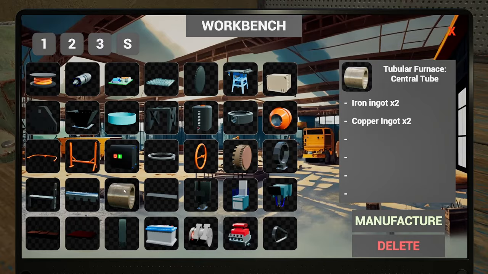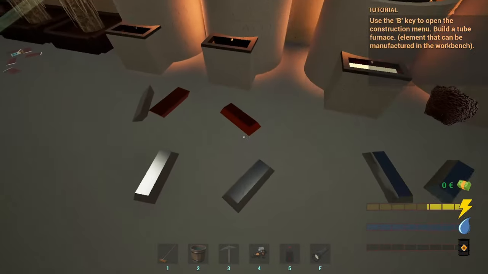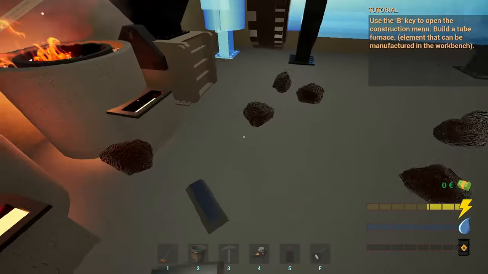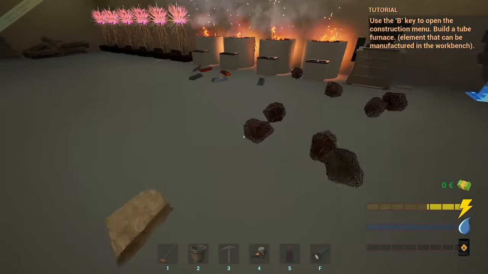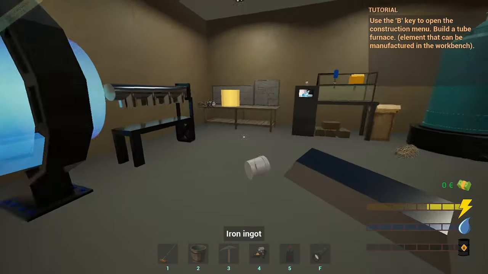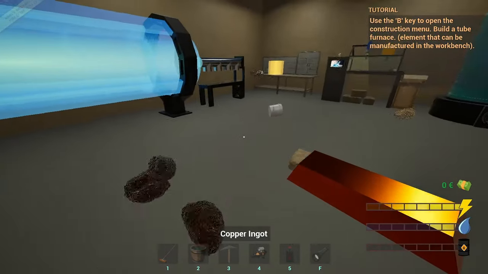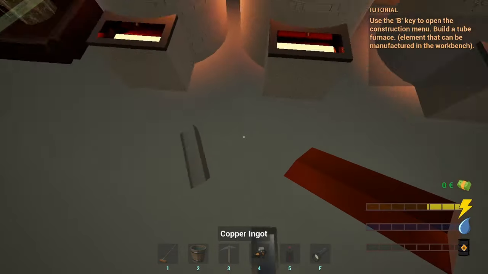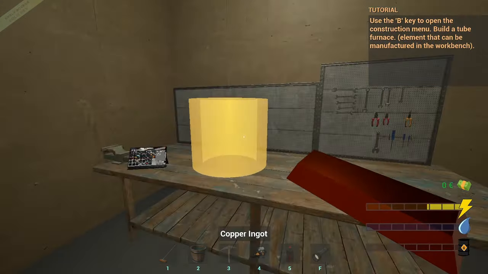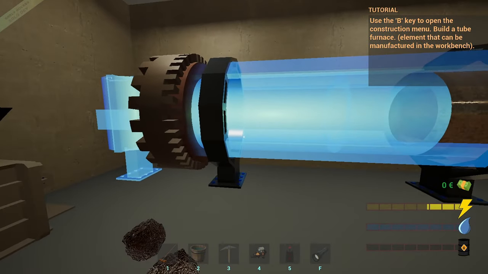Let's get this going. So we need manufacture. So we're going to grab an iron. Do I have any ready? No. So I've got nothing ready in there. So iron and iron and copper and copper. There we go. So there's 1. So 1 of these is ready. Put it in this magical, wonderful machine, whatever it is.